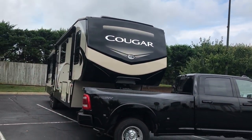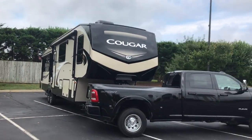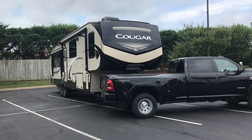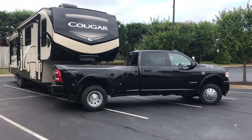But then again, if I get a dually, I'm probably gonna get a mega cab. And that means I have to still stick with my 6'4 bed. But boy, this truck looks so beautiful, guys.